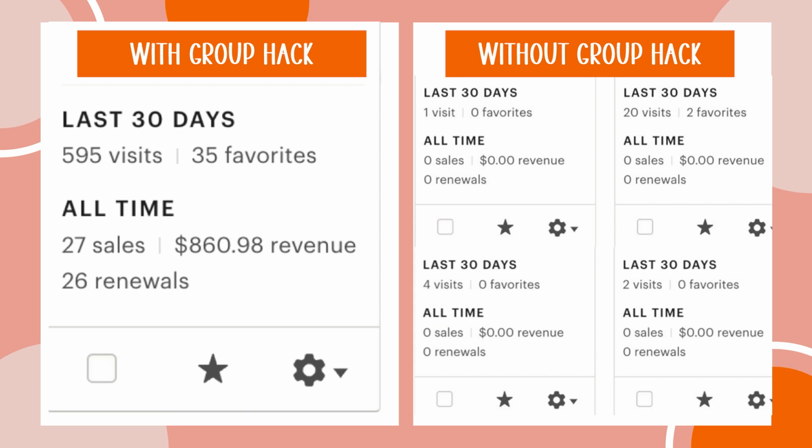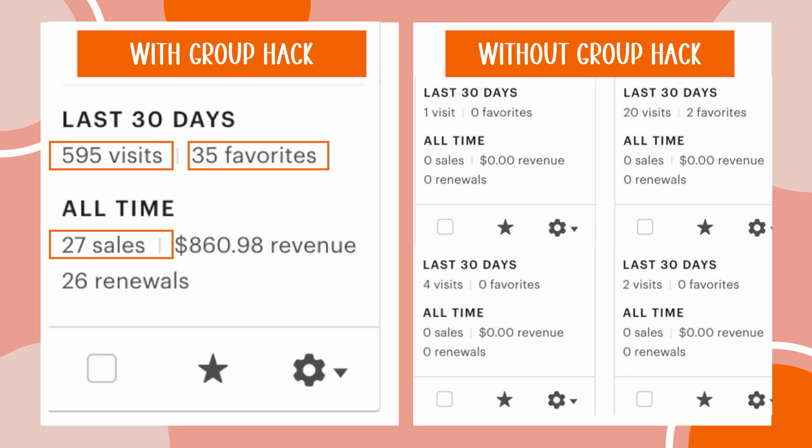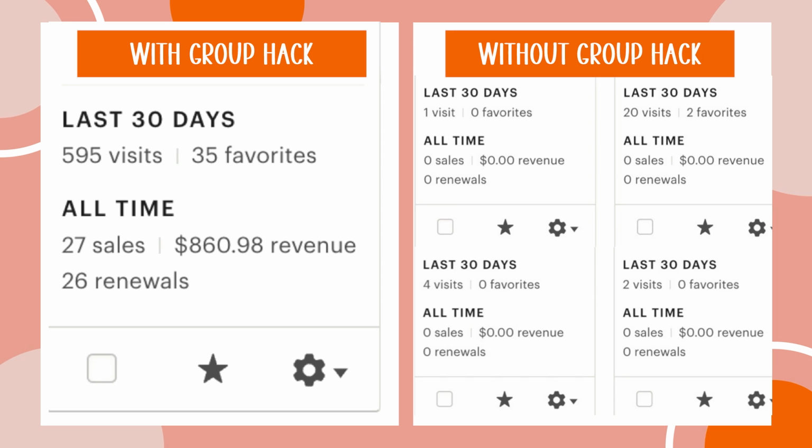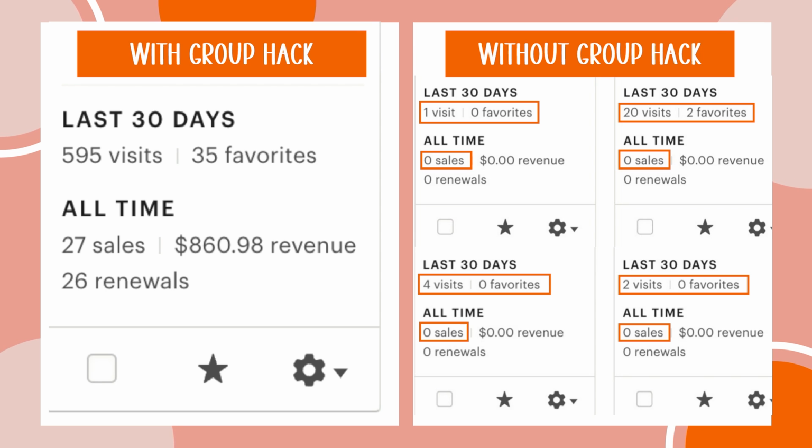My shop is full of examples. I am going to give you one more because I wasn't going to spend all day searching through my shop for these examples, but I thought that this would really drive the point home for you. In this last example, on the left, I'm using the listing hack, 595 visits in the last 30 days, 35 favorites, 27 sales. On the right, these 4 listings, same SEO, my title, my tags, same designs, but all of these have much fewer visits and I have no sales through them.